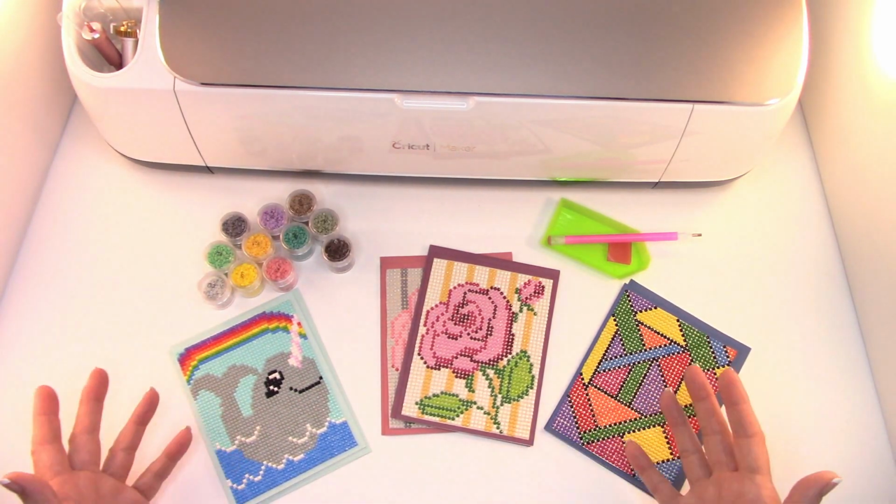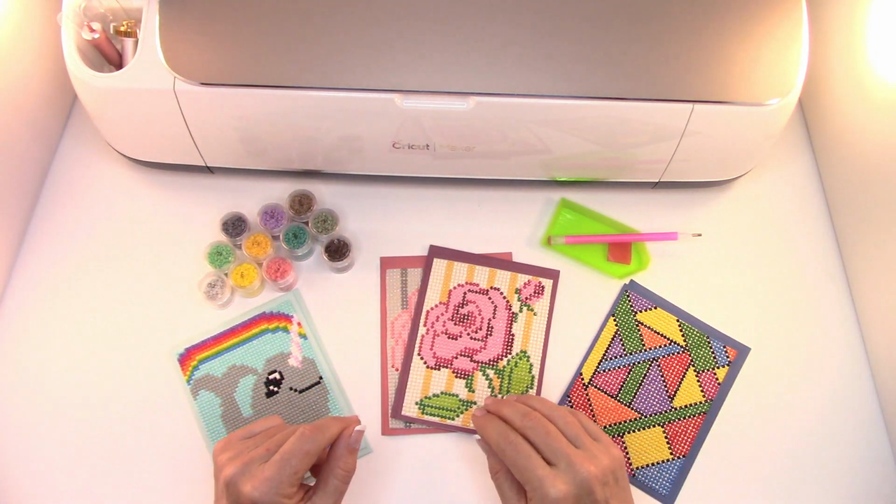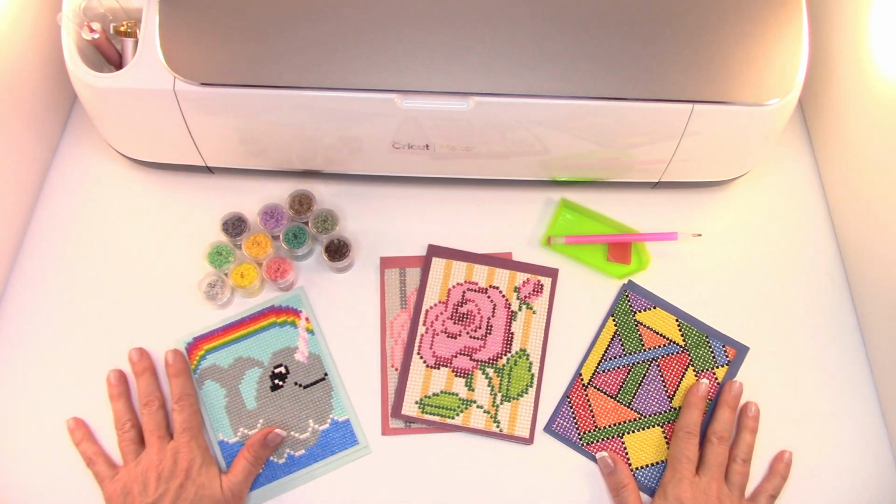And then what I decided is to make them for greeting cards so I could then just hand it out as a card and kind of be done with it, you know, and then they made beautiful cards. So I've made a few of my own designs.